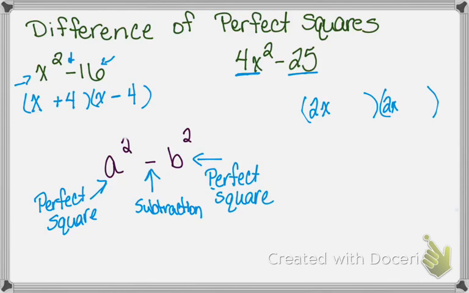What's the square root of 25? So I'm going to have a 5. One of them's got to be plus, one of them's got to be minus. Okay? Can I go to the next screen?